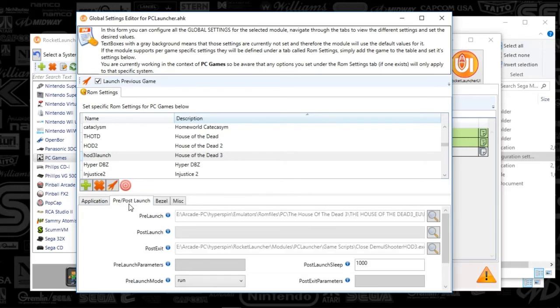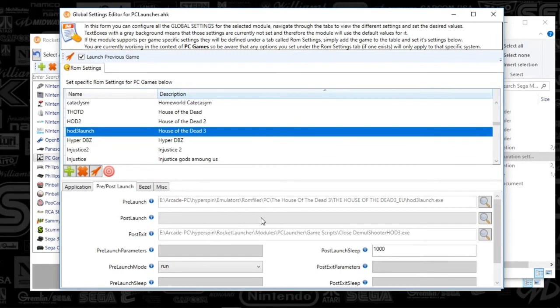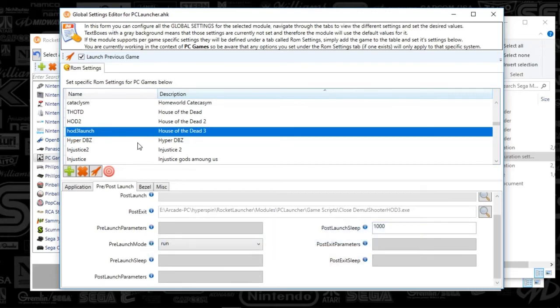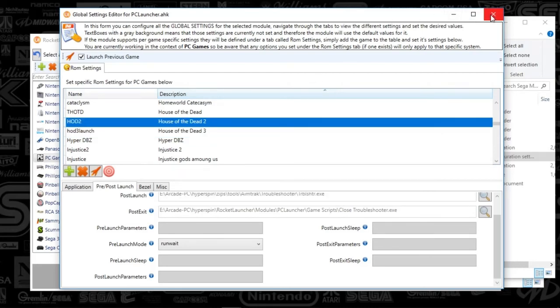But then the pre-launch path is going to be the actual path to the House of the Dead 3 game. And then your post-launch is to close this Mule shooter House of the Dead 3. So huge pain, guys, but I'm going to say it's awesome if you could get it to work. It works great with one gun, but with the paths that I just showed you, oh, and also the pre-launch mode had to be set to run. This thing was such a pain in the butt to get both guns working. It works by default with one. Don't ask me why, but we made it through here.